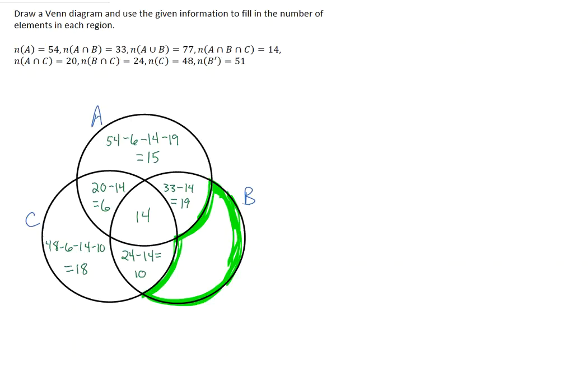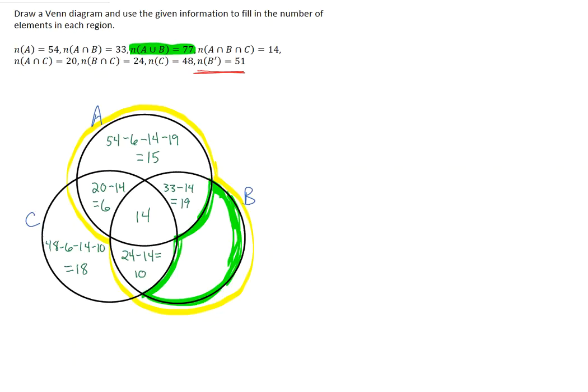Just as a strategy, if you look through, there's basically two pieces of information we haven't used yet. We have not used the A union B, and we've not used the B complement. Strategically speaking, probably one of those is the one we're going to use. The one we do need is the A union B. And the B complement will come into play to figure out the universe that's outside of A, B, and C. So for A union B, that means the set that's all of A and all of B.